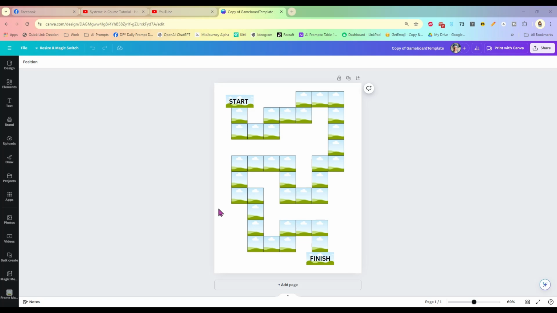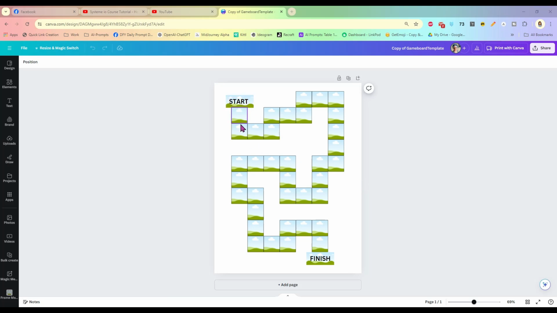All right, so you can see how easy it is to edit this template and make all sorts of games, printable games for your Etsy shop. You can use these for kids games, learning games. They'd also be good to make for bachelorette parties, baby showers, all kinds of things. So, just let your imagination run wild as to what kind of games you want to create. We are just going to make a really simple kids game today.